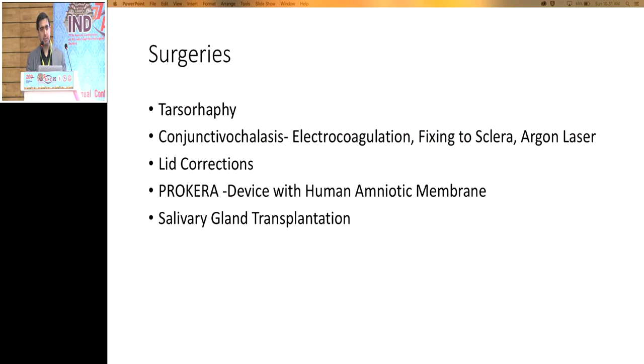And the last thing that is mentioned is salivary gland transplantation. Parotid duct transplantation is one thing that has been mentioned. Along with that, the minor salivary gland transplantation increases the amount of mucin and tear film production as such. It's useful in severe dry eyes, although the consistency of the tear film is kind of different. Thank you.